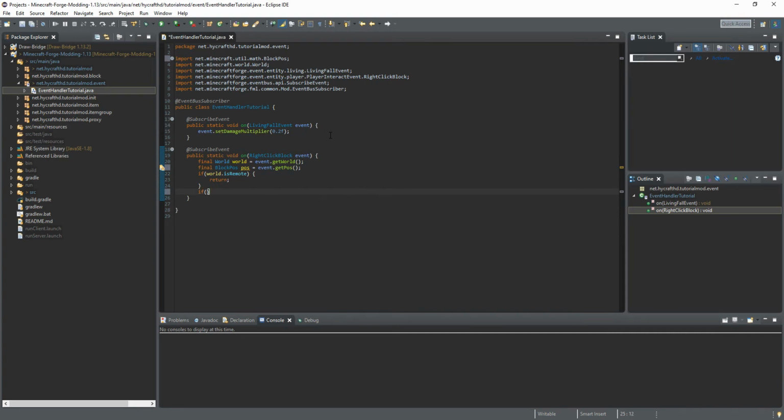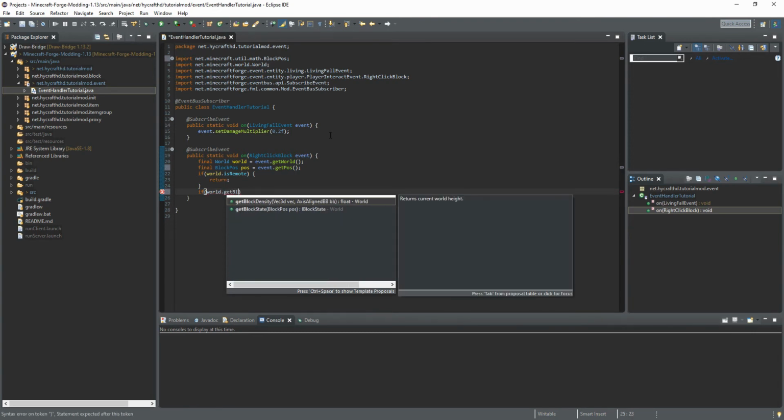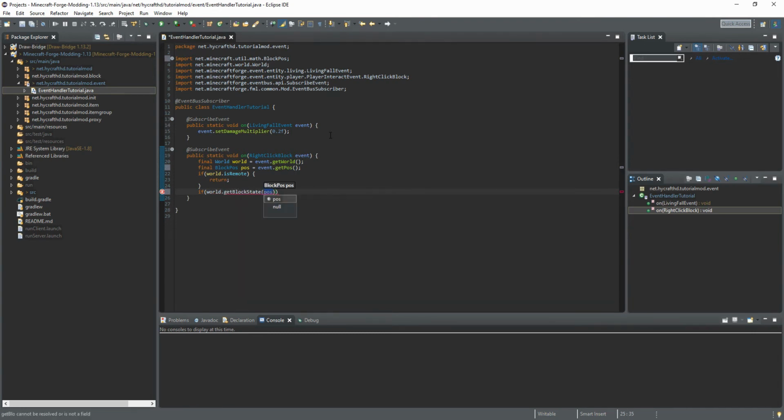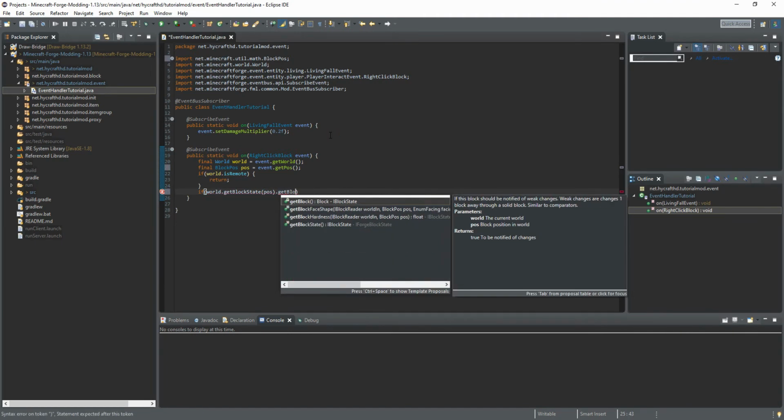So therefore we check with an if clause, if, and then we get the block state from the position pos, and from the block state we get the block.